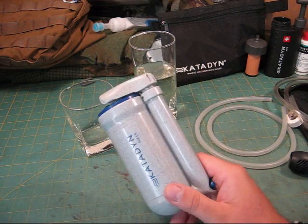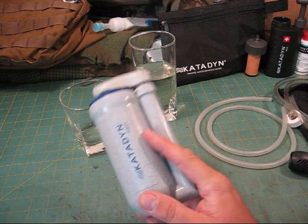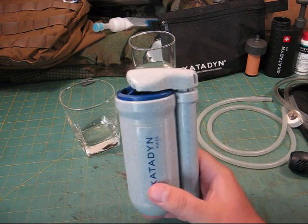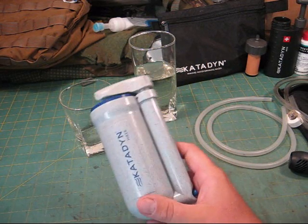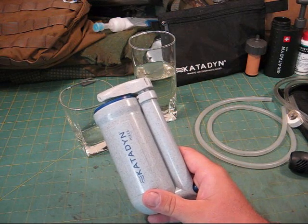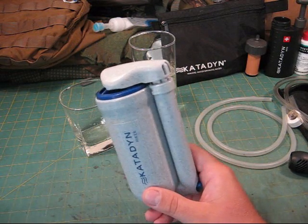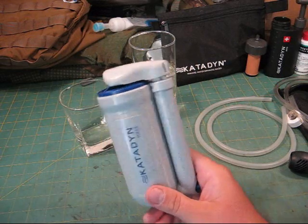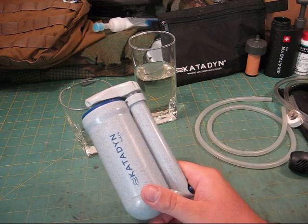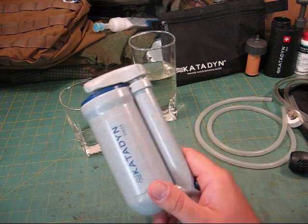During our hikes and our camp outs, guys with the Hikers, or even the old Pure that's identical to this but made by Pure before Katadyn and all them merged together, it's usually about a liter a minute that it's pumping out, compared to the half liter, so you're really fast. The problem is, again, the filter only has a 200-gallon capacity at optimum water conditions, versus some of the ceramics, which will go for thousands of gallons. So that's something to keep in mind, but don't overrule this just because of that.